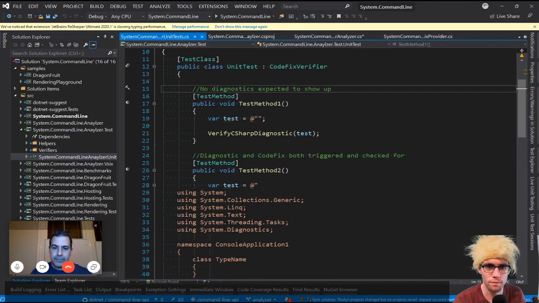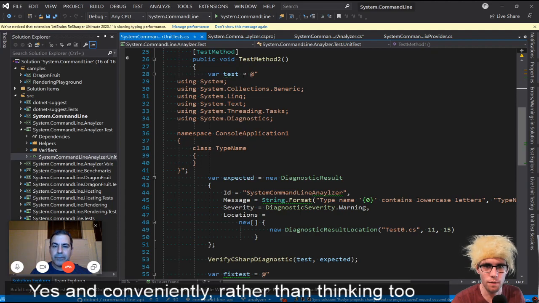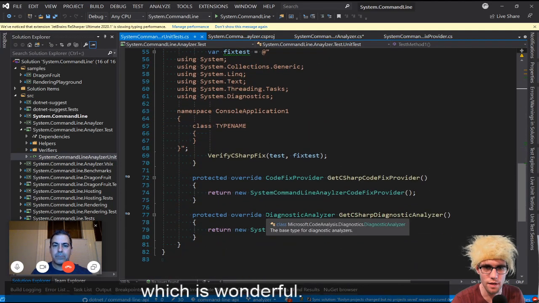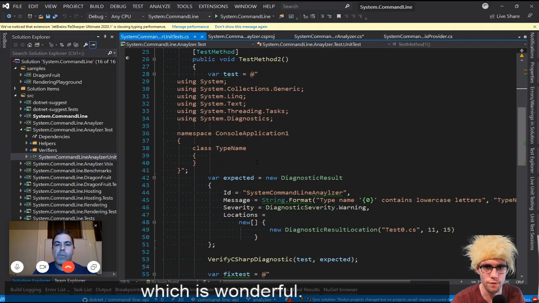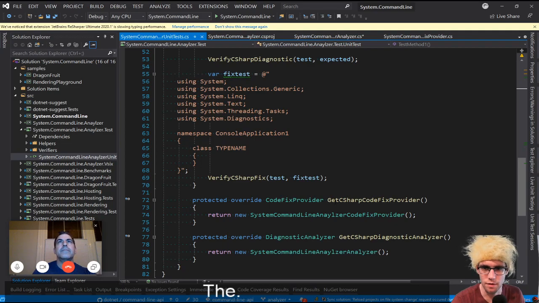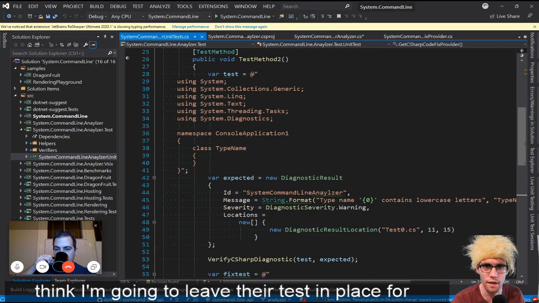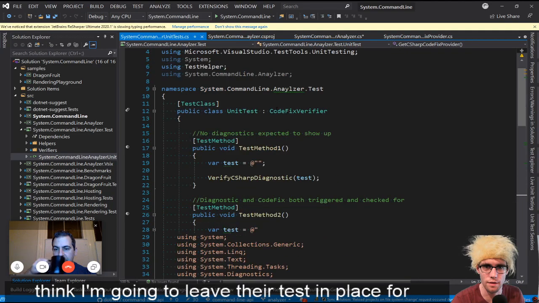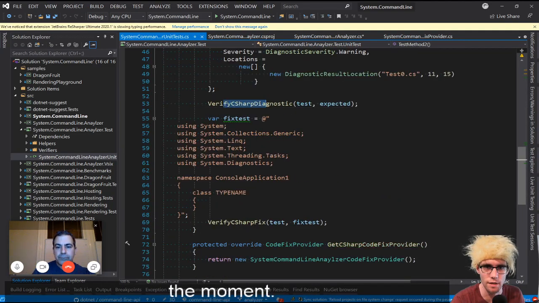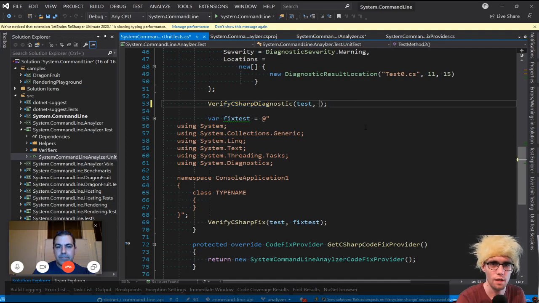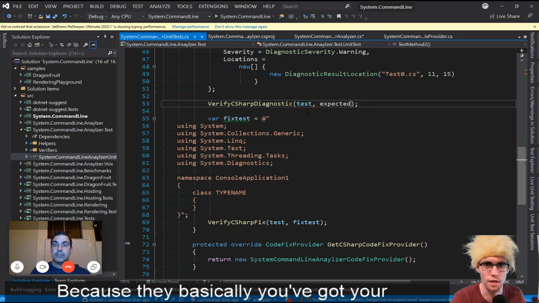So the fun part is this guy here, right? Is for theirs. I think I'm going to leave their test in place for the moment. Yep. Because you've got your analyzer provider, and then underneath the hood, they deal with all of this stuff and give you these key bits of verify diagnostics, where you can actually pass it nothing to say, I don't expect you to detect anything in this case, right?